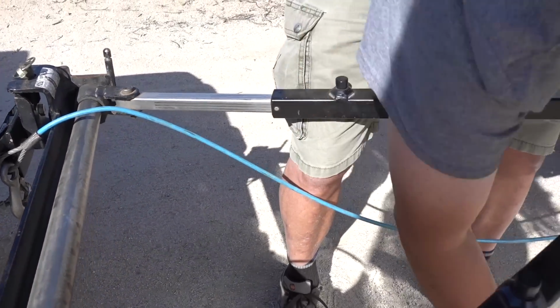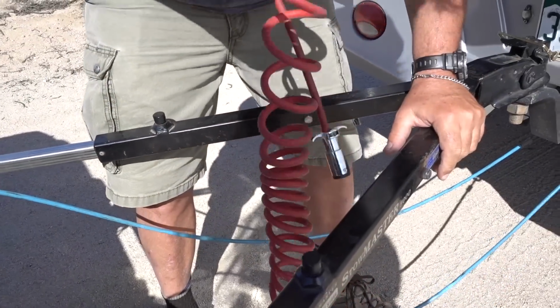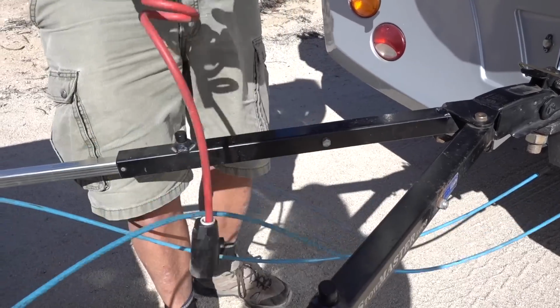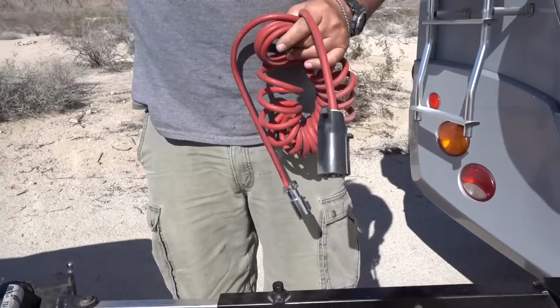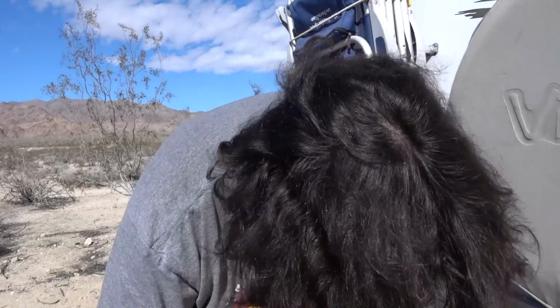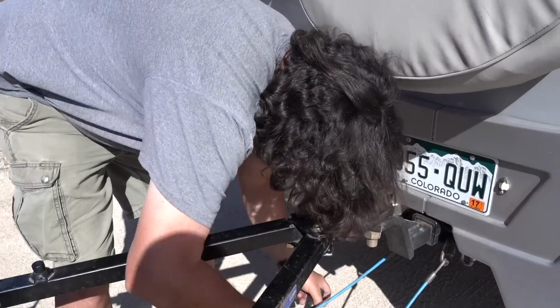The next thing I hook up is the charge line. On this particular setup, it runs your brake lights and your stop lights and your running lights when it's dark. But this one also has a charge line in it, so that when you're going down the road, because we use an auxiliary braking system on the Jeep to help out the Sprinter, we go ahead and charge the battery so you don't run your battery down as you're going down the road when you're using the brake.